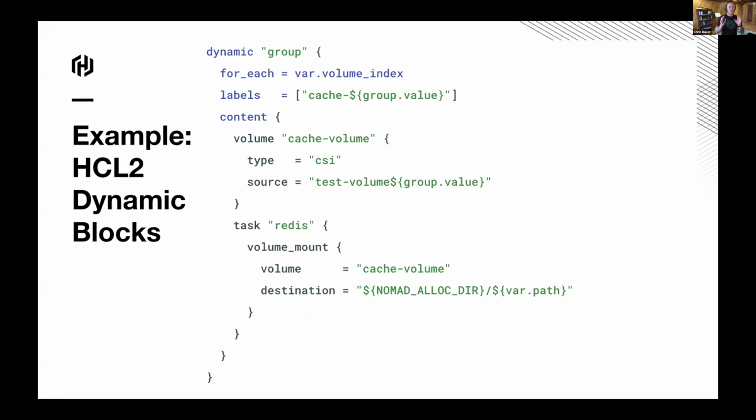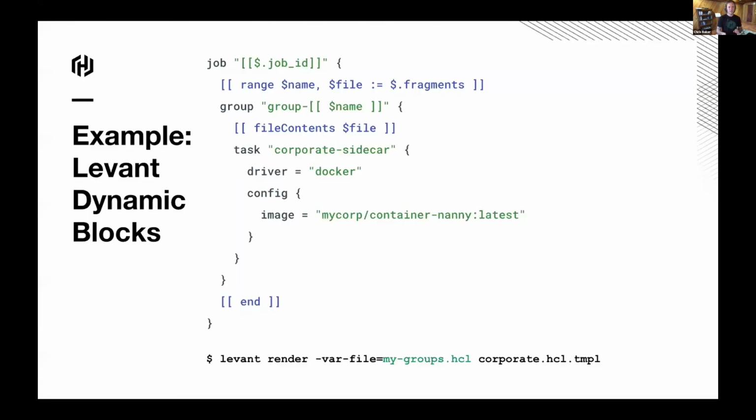You can have a lot of fun with these. Another one, Levant, has a similar sort of capability. Remember, Levant is just doing string templating, so it has support for these loop structures, and you can do that to generate this as well. It looks a little different, so let's go ahead and pick this one apart.